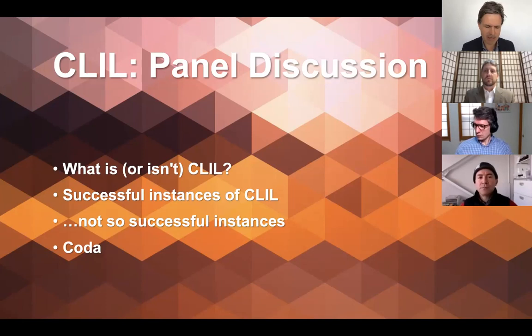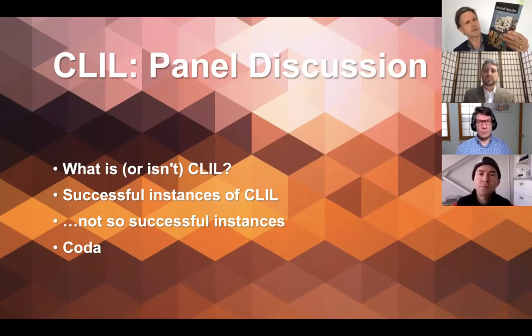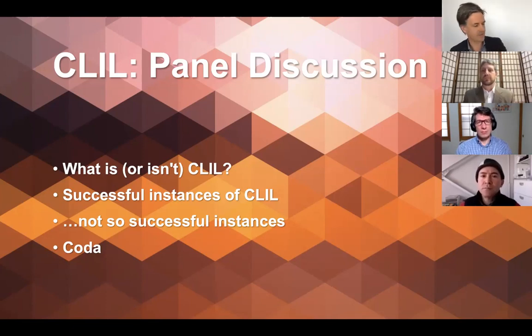So just to give you an idea of what I would do, and you can tell me how much you think this is or isn't a CLIL approach: I would pick up a graded reader, and I gravitated towards the non-fiction ones. For example, and I'm not endorsing, the Oxford Fact Files series is something I've used quite a bit with success. There's a topic right there, global issues, for example, and you've got chapters that you can break into units, and just use that content as a way into language teaching. Now, I'm not an expert on global issues. That's not my background. Another example is the Everest story, which I did recently.